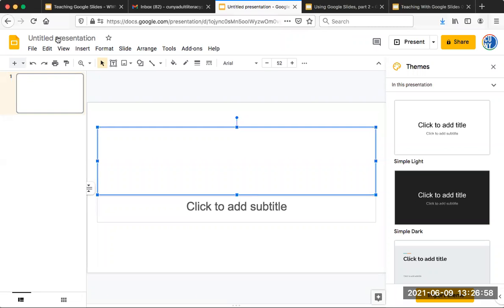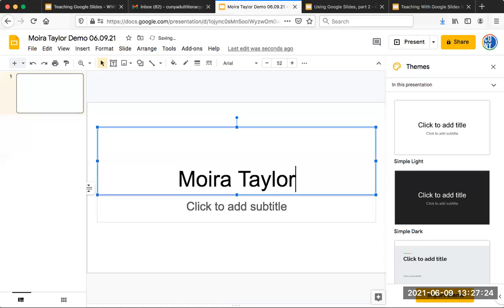So I'm just going to click on that, and I'm going to say Moira Taylor demo. And I'm going to put the date because I find that it is very helpful to know what date I started something. So I can also write that right here, Taylor demo.